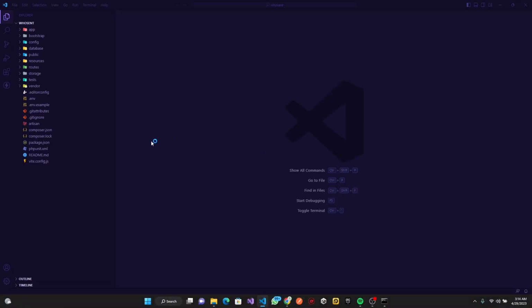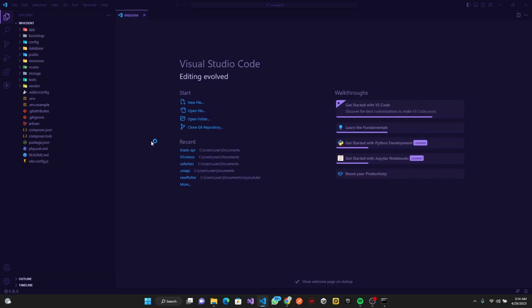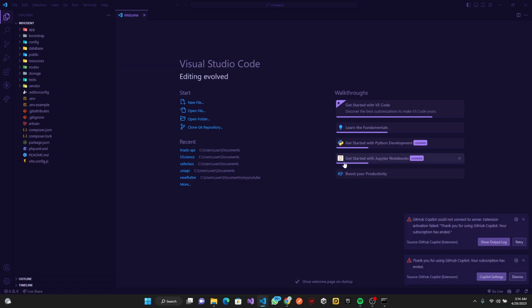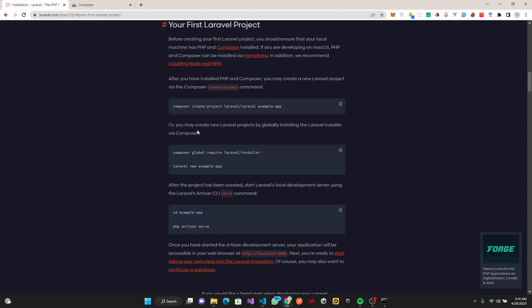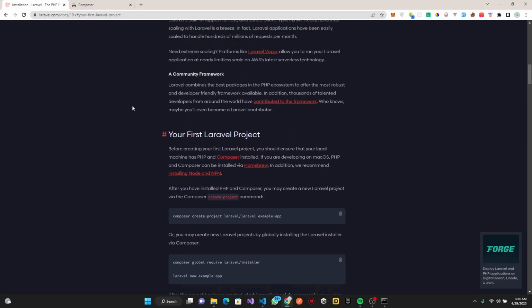Excellent. Now that our project has been created, what we want to work on is the authentication system. Luckily for us in Laravel, we don't need to write an authentication system from scratch. We can install a package for it. We are going to be using Laravel Breeze. Laravel Breeze has an authentication system with login and register, and it also comes with Tailwind CSS, because we're going to be using Tailwind CSS in this tutorial.